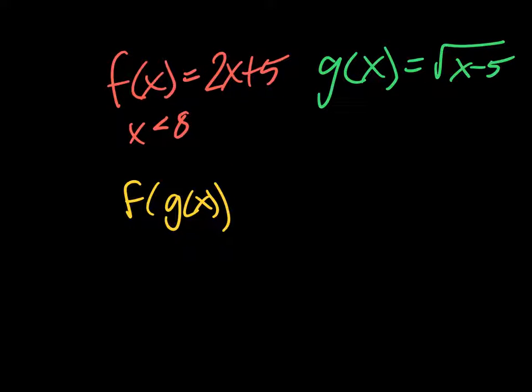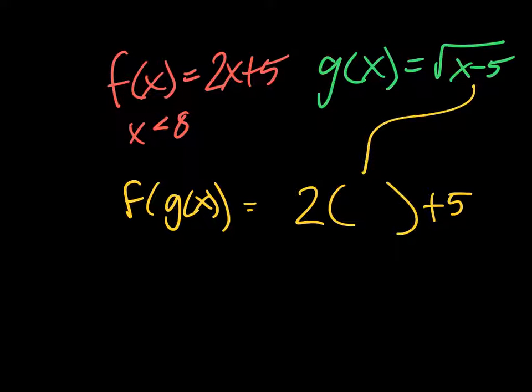Okay, so I had the kids start by taking these two functions and do f of g of x and then find its domain. All right, so first off, f of g of x. I'm going to make f of x be the big predator function, and it just ate something, and I'm going to give it a stomach like this, and it just ate one of those. So that goes in there, square root of x minus 5.